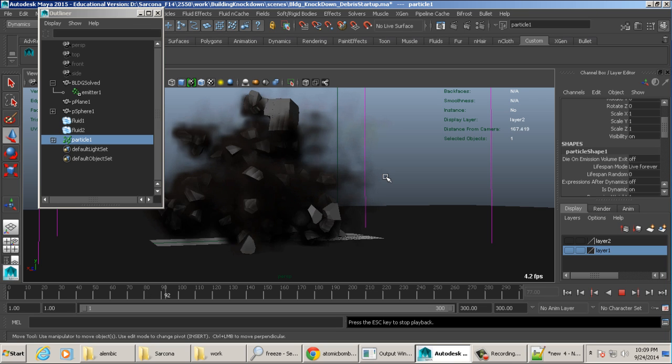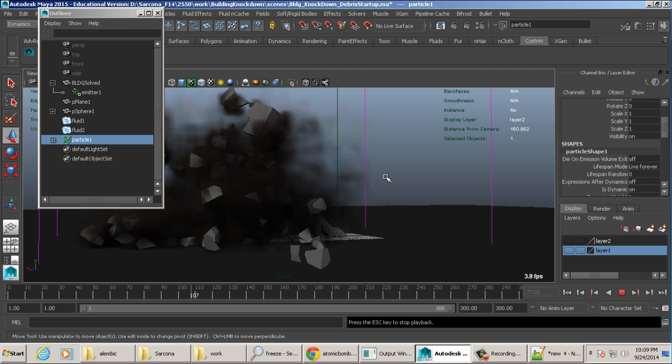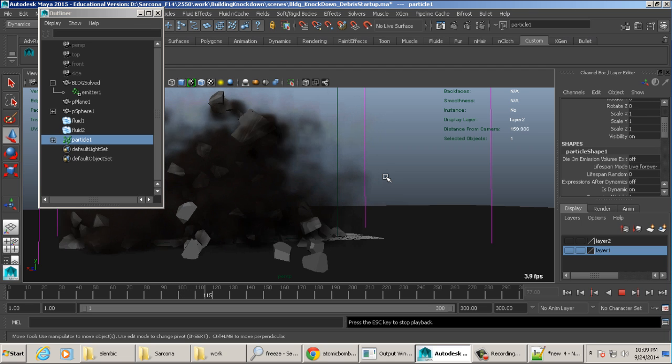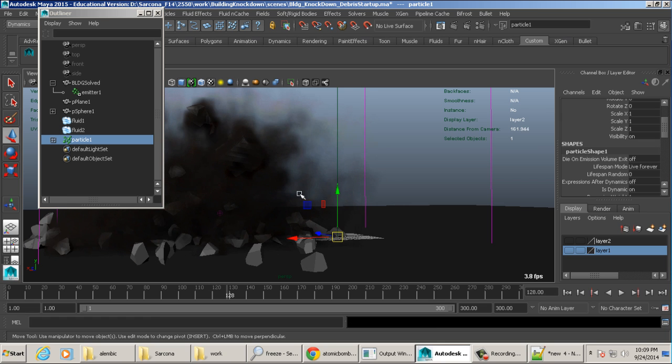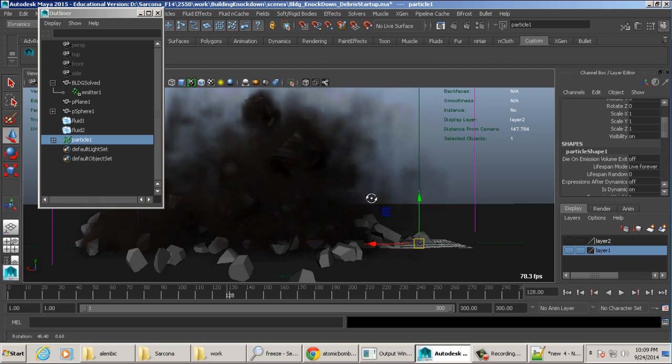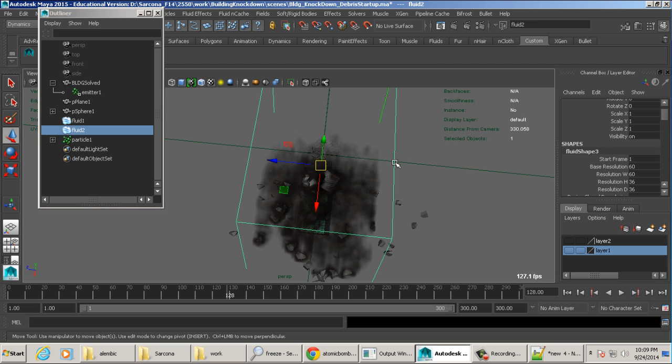Okay. So now we have this interacting correctly. Every single piece has a particle on it, and every single piece is emitting based on their speed. Look at that. That looks beautiful. We just need a little bit more fluid smoke inside here. I also need to make the container probably a little bit bigger to encase all of this.